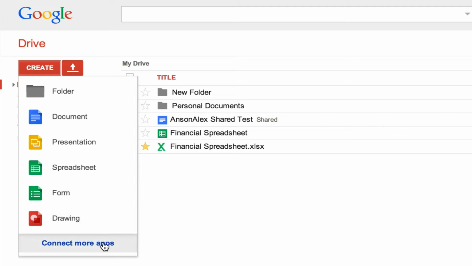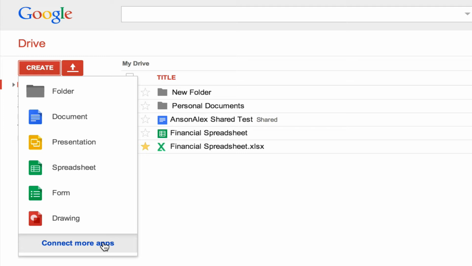Now there's also more apps you can connect down here at the bottom, and those change all the time, but you can create what's similar to a Microsoft Project document. So you could have a project that you need to be completed, and you could have certain tasks, and in order to complete task 2, you have to complete task 1. If you've used Microsoft Project, you'll be familiar with what I'm talking about. A Gantt chart is what it's called. You could add a Gantt chart app here in Google Drive.